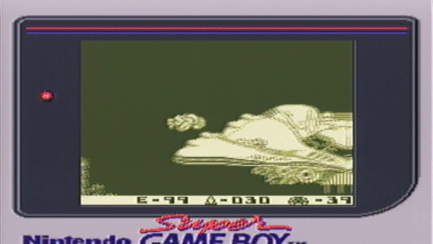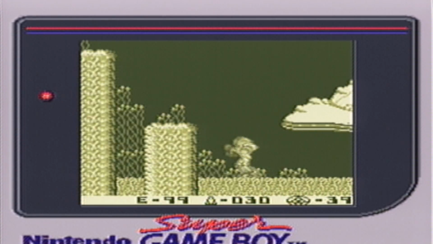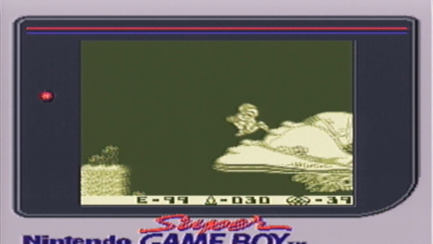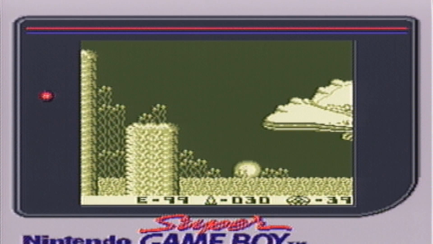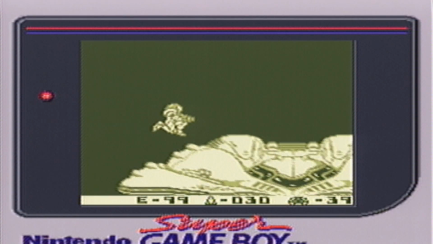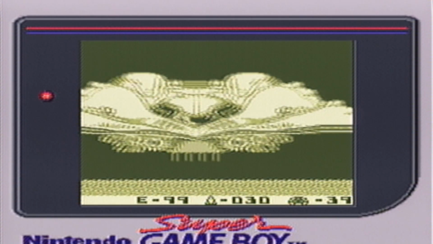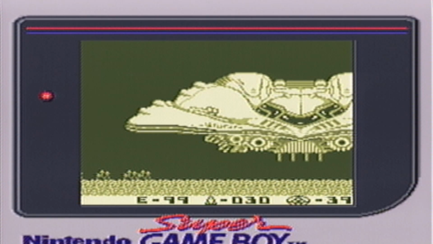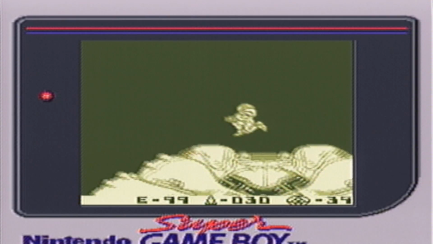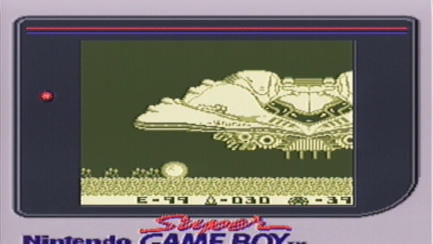And down at the bottom left is our energy. We are at 99. We have 30 missiles, a rather healthy supply. And the little pulsing Metroid on the bottom right indicates how many Metroids are left in the stage that we have to kill. So we have 39 left in the world. And if we return to our ship, on the left here is an energy refill, and the right is a missile refill, but we won't be coming back for quite some time. So yeah, let's continue on.